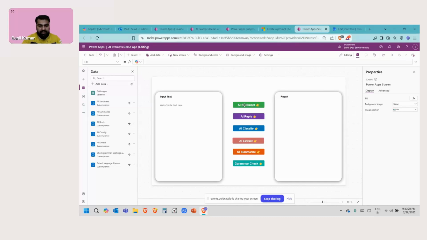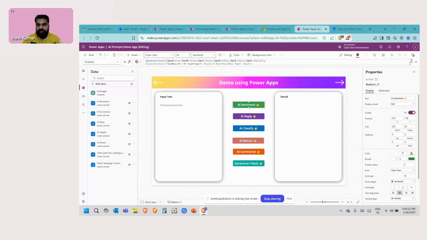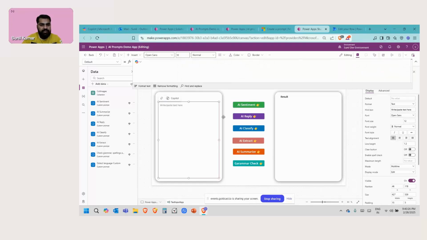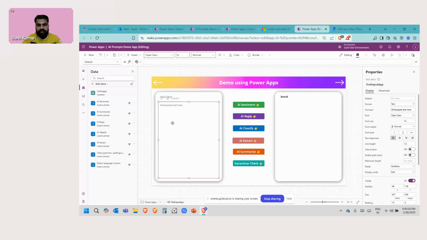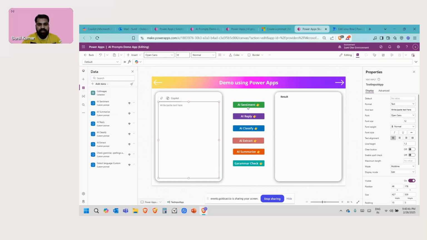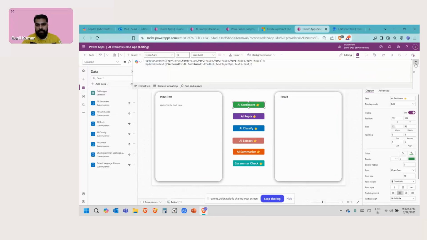If I click on AI sentiment, you will be able to see that this is my input text, and where the input text will go, and this is the output text, which is my label. Along with that, the input, the actual text property is the var result. The var result comes from these prompts.